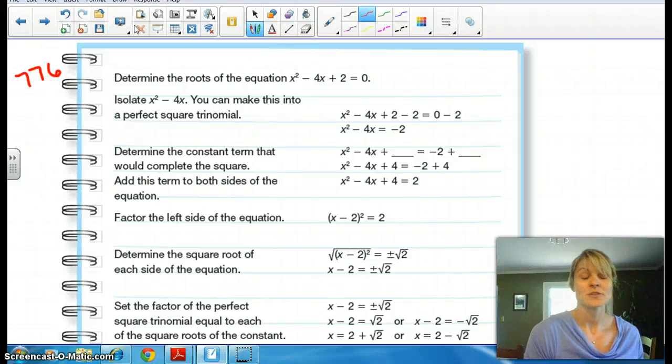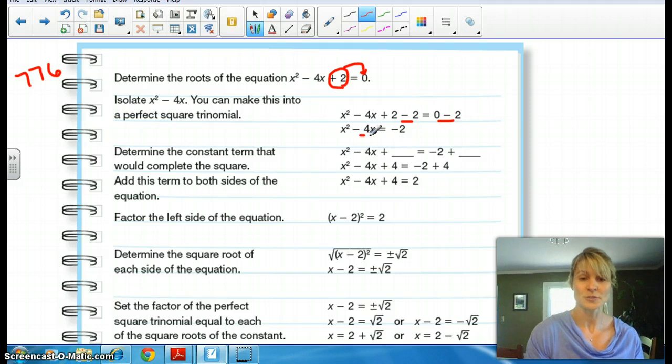Okay, so today we worked on the first part of completing the square. And just to go over the general rules for it, we start with a standard form equation, and then we're going to move this constant over to this side. So just as they've done, they've subtracted, and now they have 4x squared minus 4x equals -2. Then we want to figure out what we can put here.